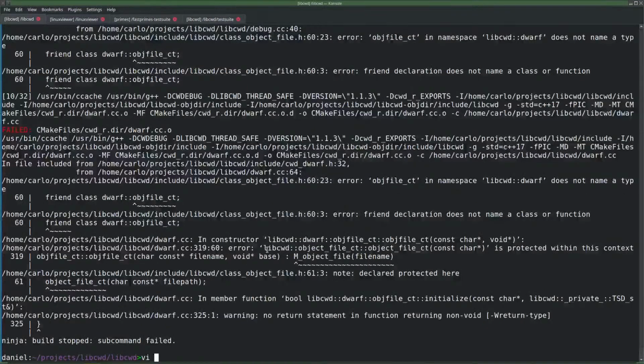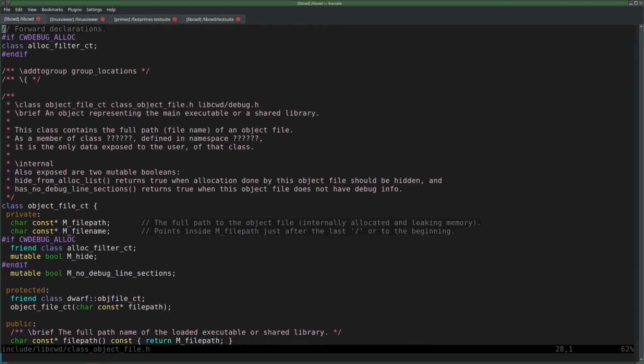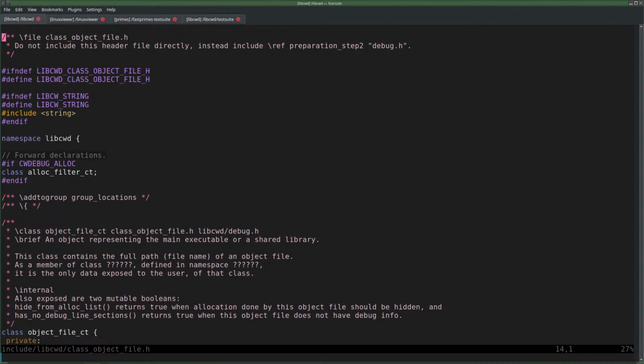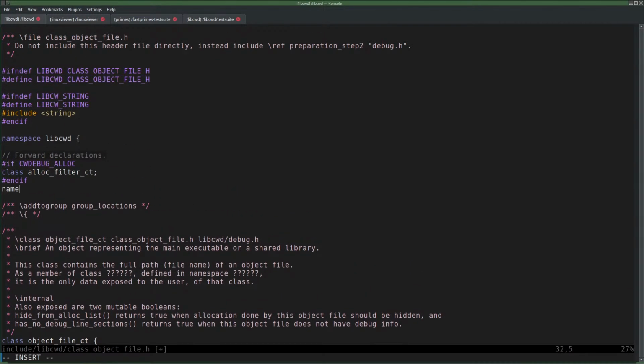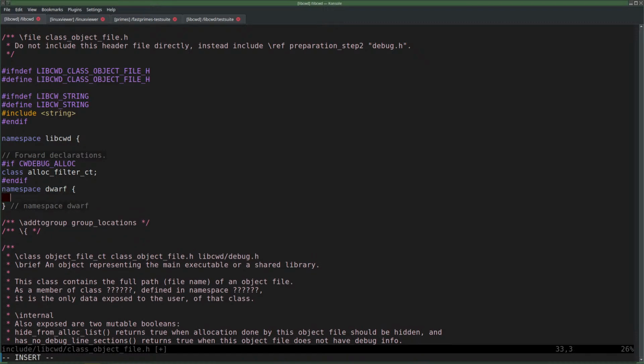I think we're talking here about the point where I said I don't know what that is and I just deleted it. That was here, right? Namespace dwarf. Namespace dwarf. Class object file.